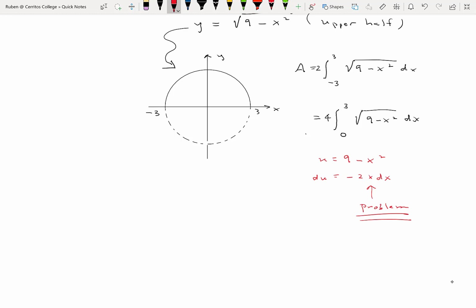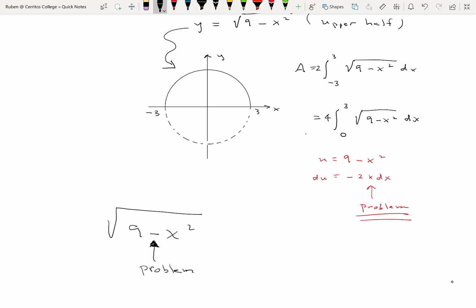So instead, we're going to use a new method. We're going to use a method of trigonometric substitution. I'm going to make a substitution of a trig function underneath the integral sign that will get rid of that radical. That's the problem. The problem is the radical. So why is the radical the problem? The radical is the problem because of the minus sign. So the minus sign is really the problem. If that minus sign were not there, then we would be able to integrate this. We can't. The problem is the minus sign. So first, I stated the problem is the radical. Well, that is the problem.